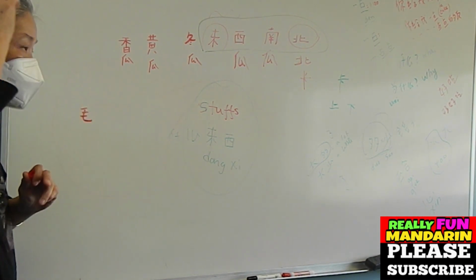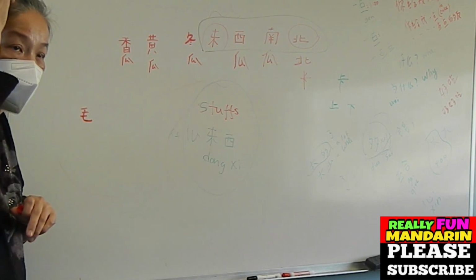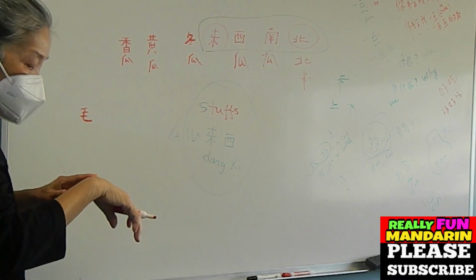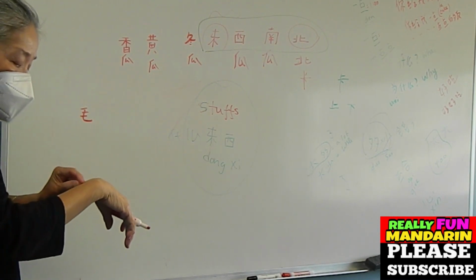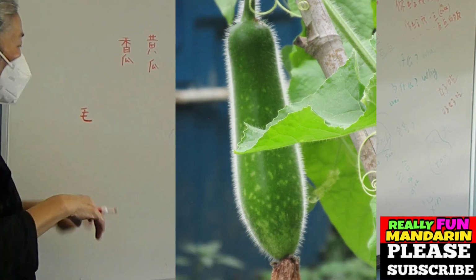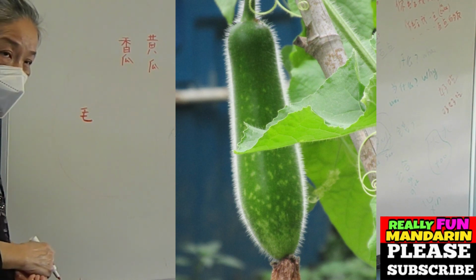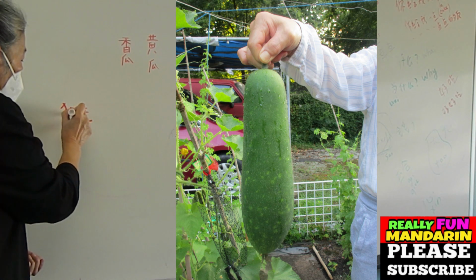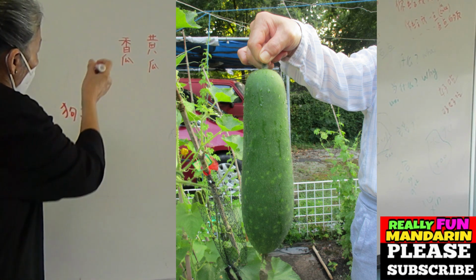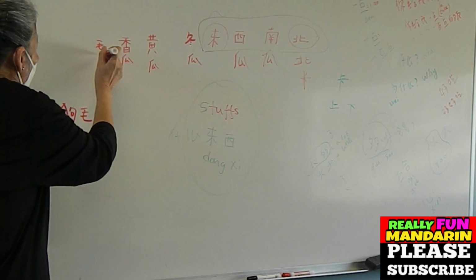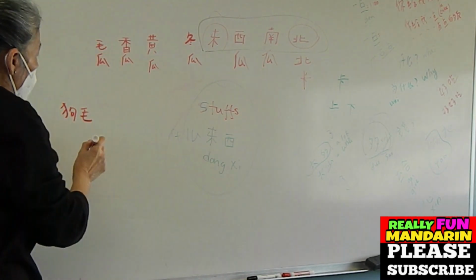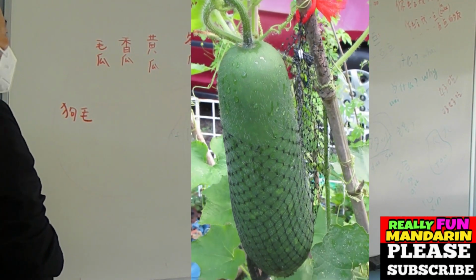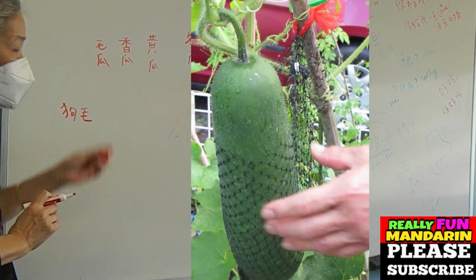Okay? We do not call it 手发. 发 means hair on the head. Okay? 头发. But when you have a small tiny hair, we call it 毛. And also when you call dog hair, fur, we call it 狗毛. Okay? Dog. So 毛. Then we also have 毛瓜. 毛瓜 is called fuzzy melon. I don't know if you guys have tried it before. They call it fuzzy, I call it hairy melon. In Chinese we call it hairy melon.